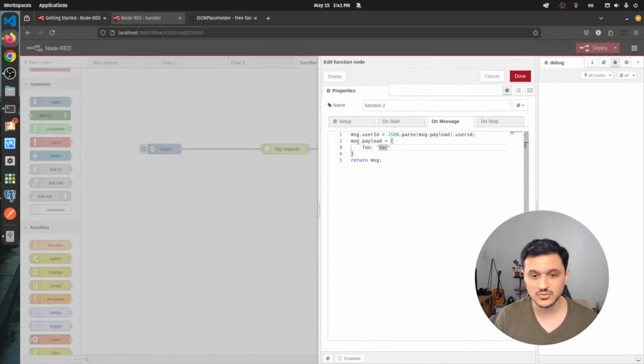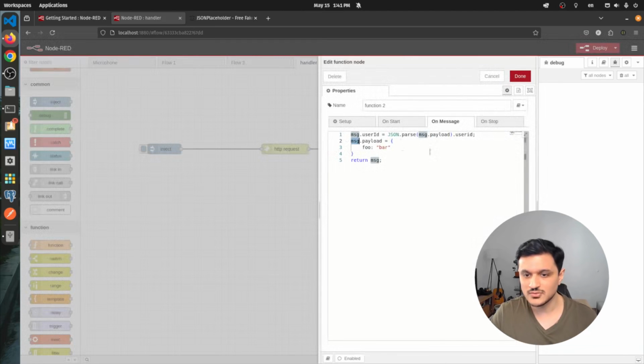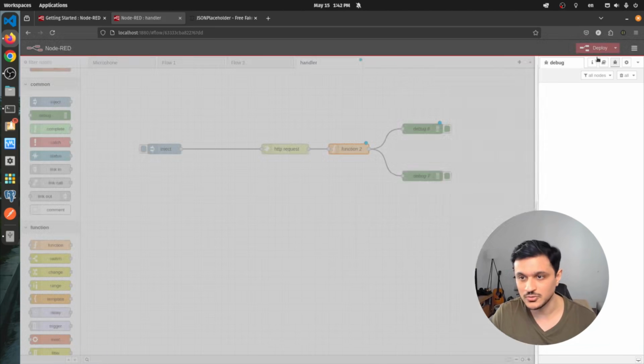So what you need to know is that this message is basically a scoped object for this whole request until it becomes a response. And in this case, my request is triggered by this inject. We are just going to trigger it with something else soon. But for now, you need to know that this MSG can be manipulated by you.